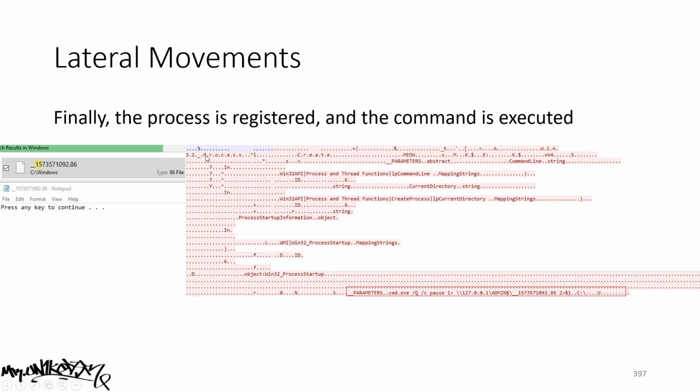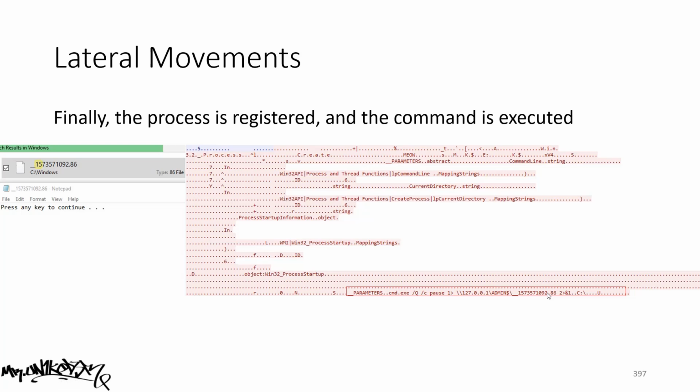So you have the Win32_Process Create. Doesn't matter what the structure is. It's just, you know, RPC stuff. Main takeaway here is, in this case, the command that I ran was pause, but notice that there's also a cmd /q /c pause, piped to 127.0.0.1 admin$ with what appears to be a Unix timestamp or something like that. This is mostly the part that gets detected by EDR easily because of that specific pattern here. They can fingerprint that fairly easily. And the $1 million question is, why the hell did they do that?